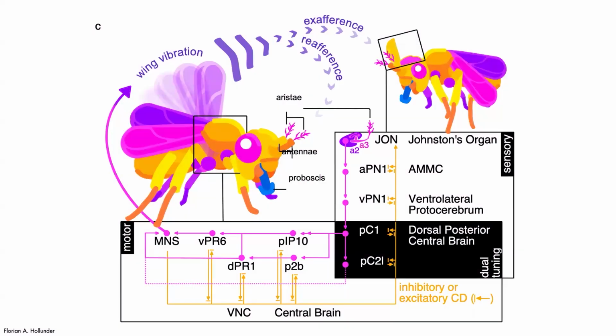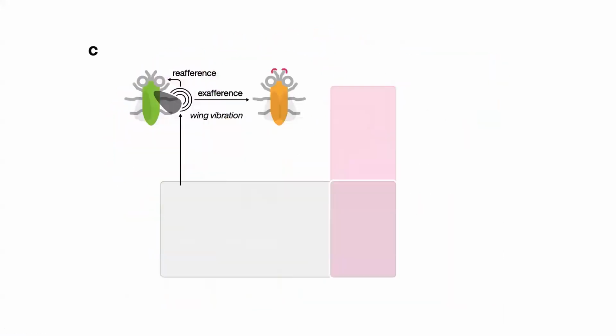This is a lot going on, and it feels like the circuit is important to understand. There's a lot of detail here, but because the flies are taking up so much space, it's hard to get a feeling for the systematic patterns in the circuit. So what I would do is I would draw it like this, put them side by side. So, it explains this idea of he gets excited by his own wing vibration, and then there's exafference where she gets excited by his wing vibration.